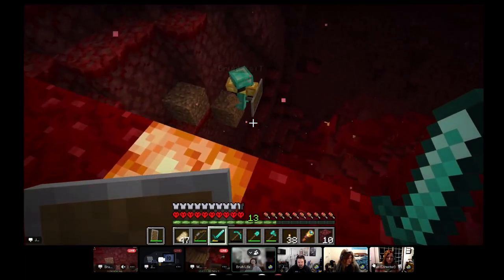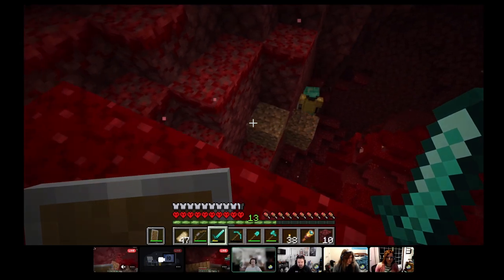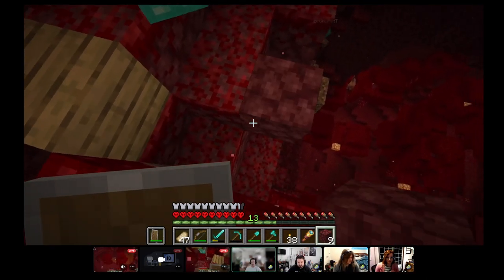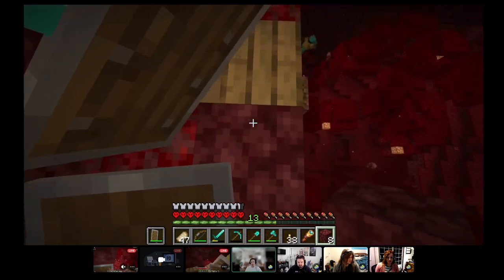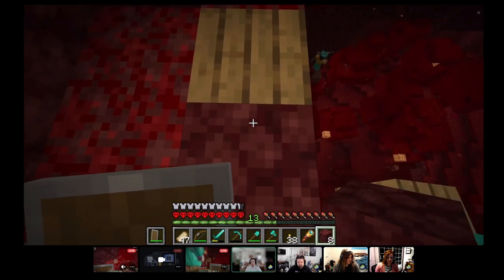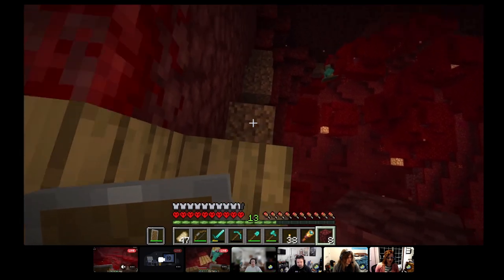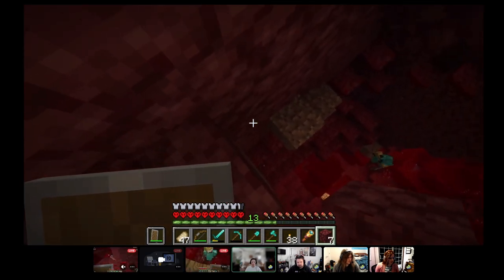I'm making a little path if you want to. Yeah. Okay, I've almost made it down. Oh, wait, never mind. No, I have not. There's really no way down other than jumping. It's not that far from down here.